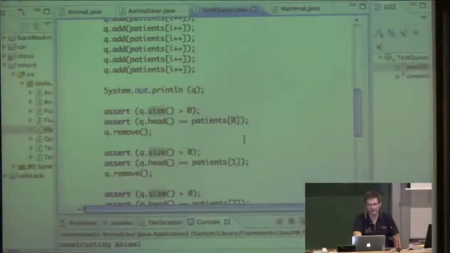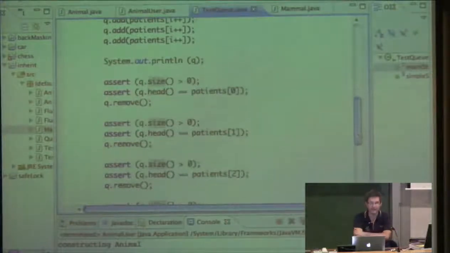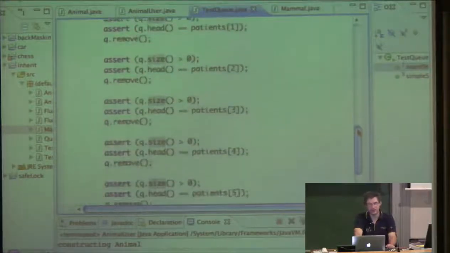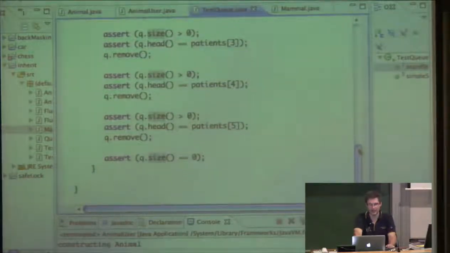And then I'm going to remove that element, and then I'm going to expect that the second element of the array at index one is going to be the next guy in the queue. I'm going to step through the queue, pulling the people off one at a time. It's not a very complex test, is it? Just pulling them out one at a time, making sure they all pop out in the right order and haven't been fooled around with. And then at the very end, I'm going to check that the queue is empty. So that is my test.